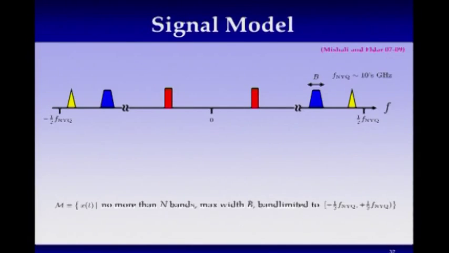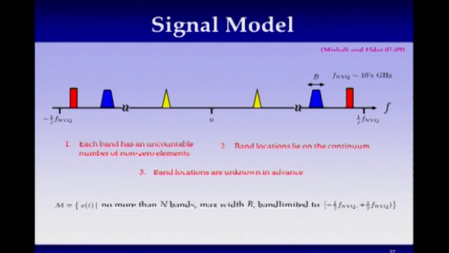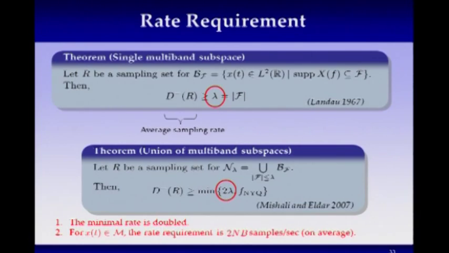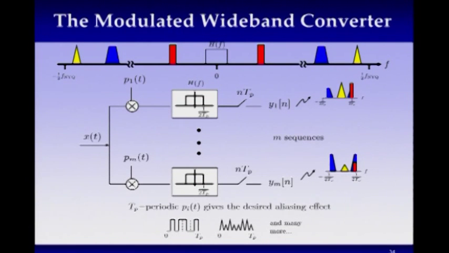Now let's go ahead and look at some applications. Let's start with the multiband problem. To remind you, we have a signal that has several bands of information. Each one of them could be anywhere on the spectrum. They might be changing in time. We don't know where they are, but each one of them is narrow. Let me skip through some of the mathematics in the interest of time and just show the scheme. This is an example of the general scheme we've seen, specified to this case. We take our signal and multiply it with a periodic function. Now let's understand why that actually does the aliasing.